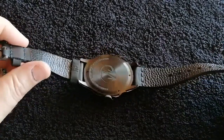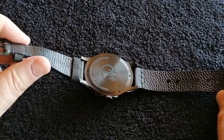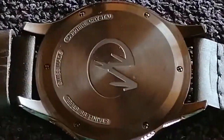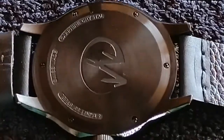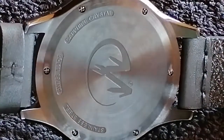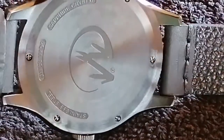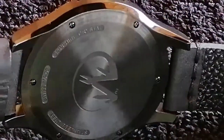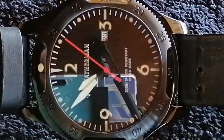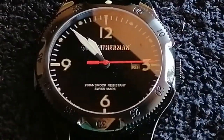The back of it is where I find it very interesting — it's not a traditional opening-style watch. You actually have these small star bits to get inside it. As you can see it says 'sapphire crystal,' 'Swiss made,' 'stainless steel body.' Because of this design there are no sharp edges, so it's really comfortable to wear. You get a nice close-up of the watch face, the bezel does rotate, and like I said, it is 200 metres water resistant.